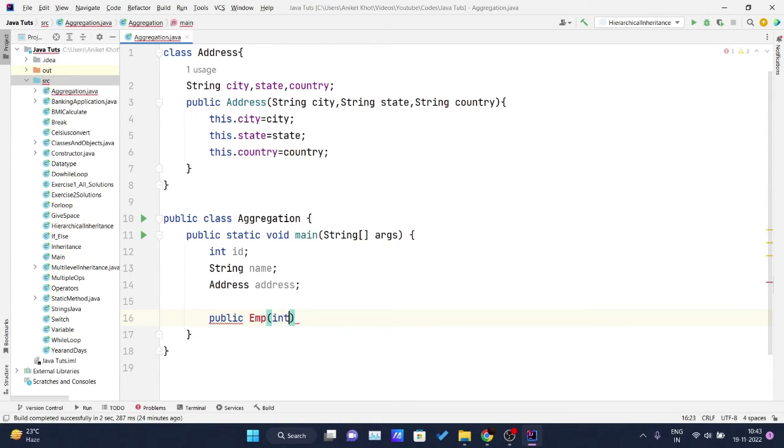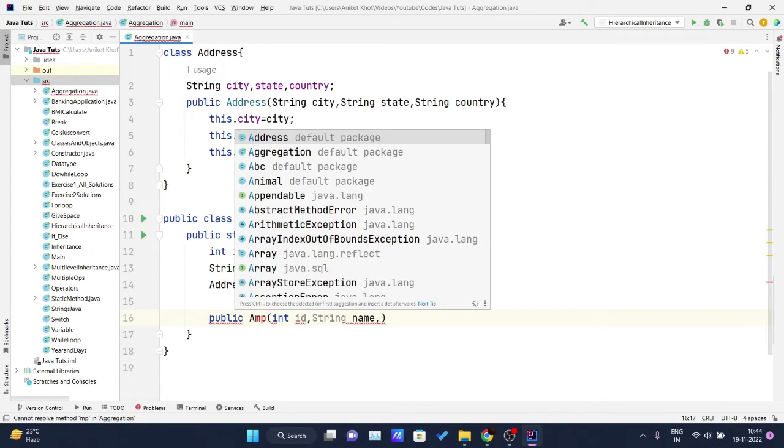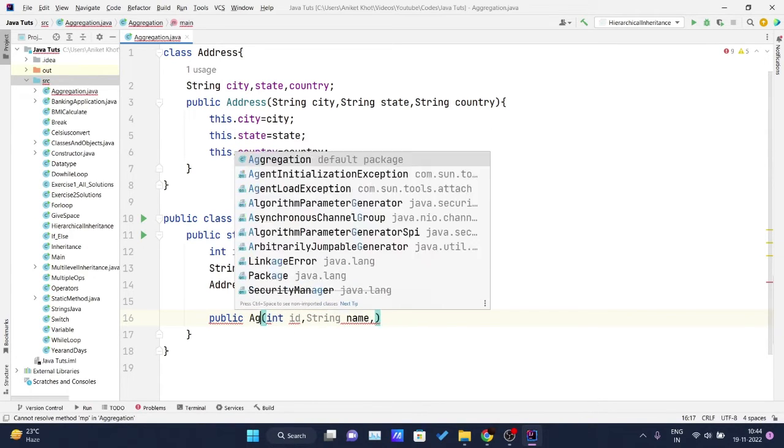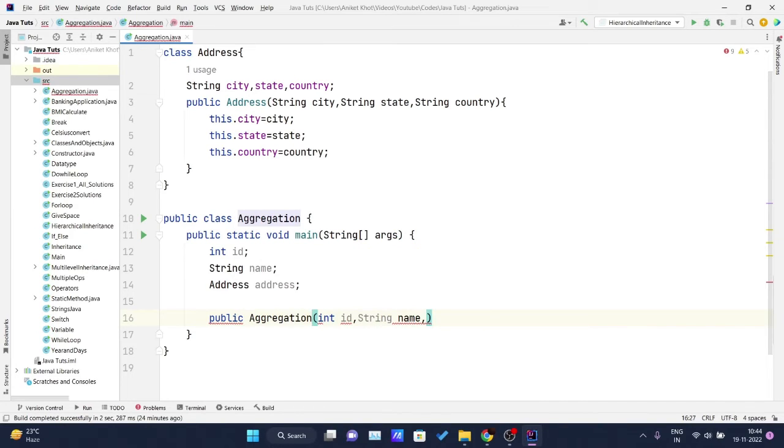Now I will write one method, public Employee, which receives the ID of the employee and String name of the employee, and, wait a minute, Aggregation: int id, String name, and address of type Address.